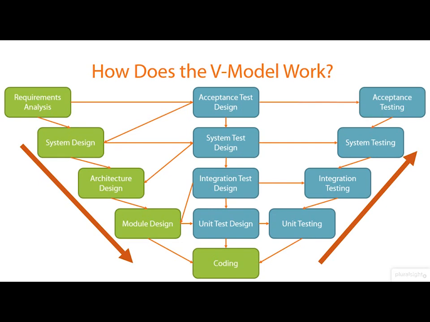The final phase is acceptance testing. Acceptance testing is associated with the business requirements analysis phase and involves testing the product in a user environment. Acceptance tests uncover the compatibility issues with other systems available in the user environment. Acceptance testing also discovers non-functional issues such as load and performance defects in the user environment.